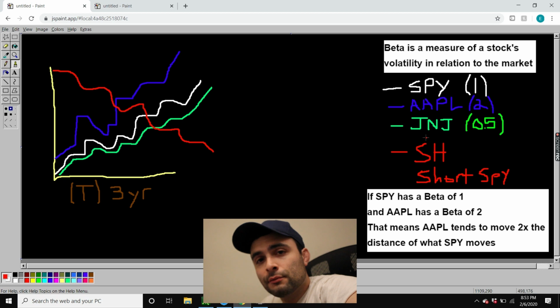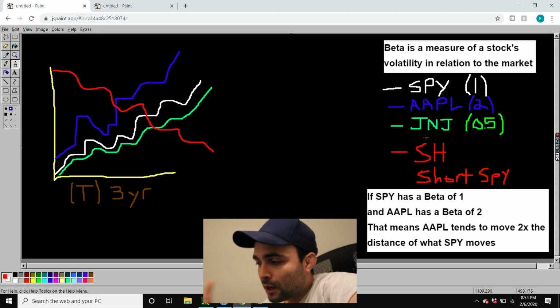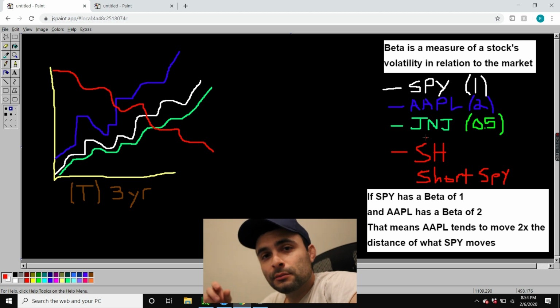And you don't want to have just a portfolio full of stocks that mirror the S&P, because you can buy index funds that mirror it for cheaper. The low-cost index funds mirror the market, but if you want to be more diversified, you want to buy higher beta stocks to capitalize off bull markets. And if you want to hedge, maybe lower-beta defensive type stocks that don't move as much if the market goes down.